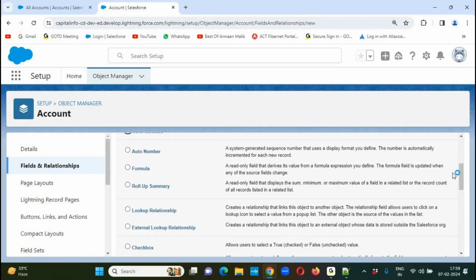So each text field, text area long, text area rich, text encrypted, URL, email, phone, picklist multi-select, and auto number, all these fields are referencing the string data type internally by default. Okay, clear? Now, make a note of this one.